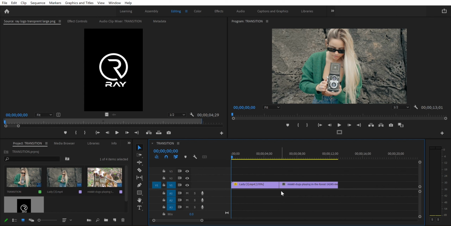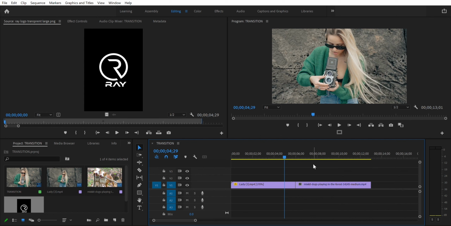Before we go to our second step, let me play this clip that I have right here. So this right here, it's also a transition because the video transits from this shot to the other, only that it is a jump cut. But you cannot underestimate a jump cut. It's very important. A jump cut can be used in a very creative way, okay? So in this case, we don't want to use the jump cut.